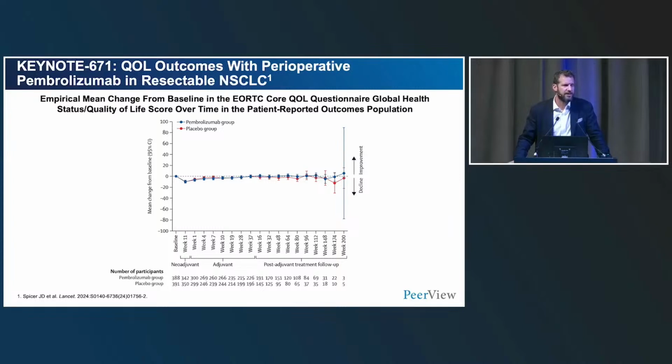All they can tell you is from the point of randomization to adjuvant durvalumab. They don't have the data from the point of diagnosis, evaluating prospectively the patient's quality of life through 4 to 6 weeks of chemo-RT and the time after and what happens to them, those who do or don't make it to the adjuvant immunotherapy. So we have very strong data in the surgical world to support the use of this approach, and I think that's great news for us.